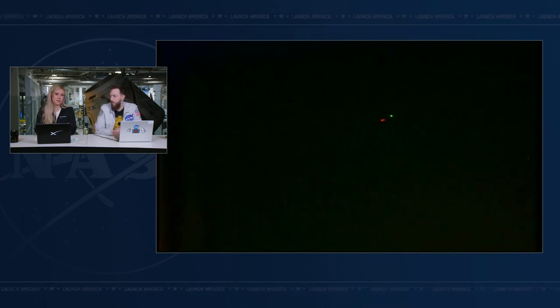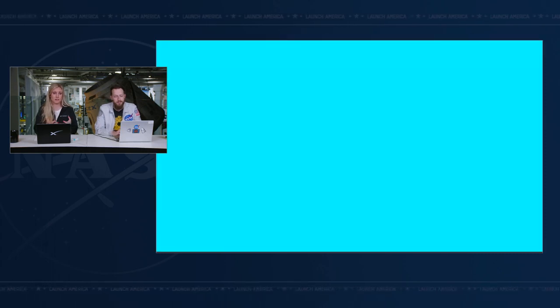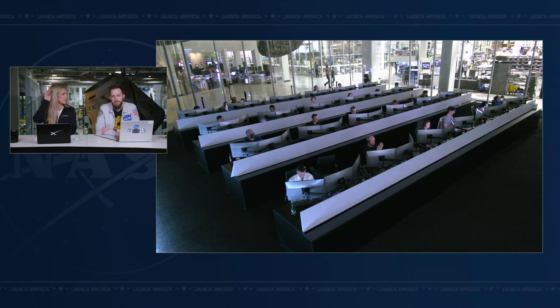Now, another form of temperature control that we utilize is actually in the spacesuits themselves. While the astronauts are in their suits and they have their umbilicals plugged into their seats inside Dragon, we actually flow a little bit of nitrox, or nitrogen oxygen, which is an air mixture, same as what you use whenever you go scuba diving. And so totally fine to breathe, and it's also what is flowed through the suit whenever their visor is closed and in that locked position during dynamic events inside the capsule. But that cool air is essentially flowing through the suit at all times.